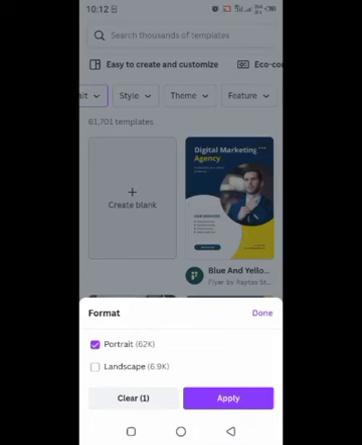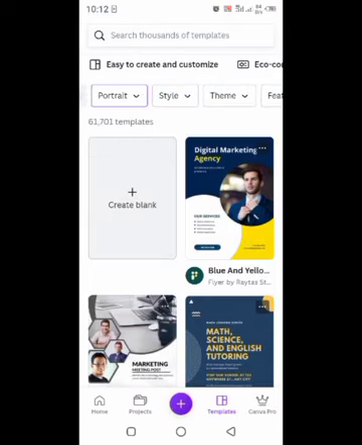Then here you see style, theme, features, grade, subject, topic. You can search for anything that you want to talk about. Maybe you want to design about COVID-19, you search for it. I want to talk about a lost dog, you design about a lost dog. Back to business, any kind of thing that you want to design, if you can't see it here, just type it, it will come out.